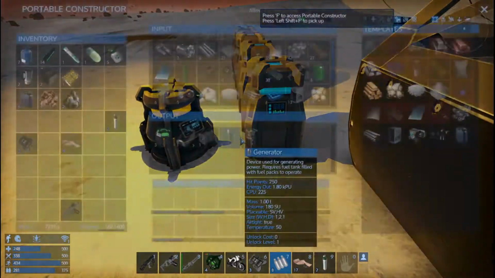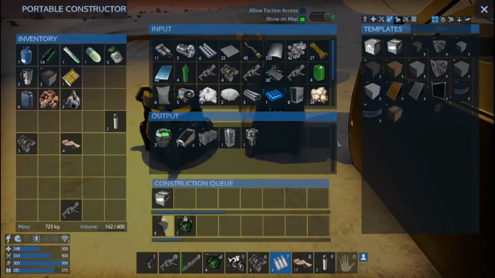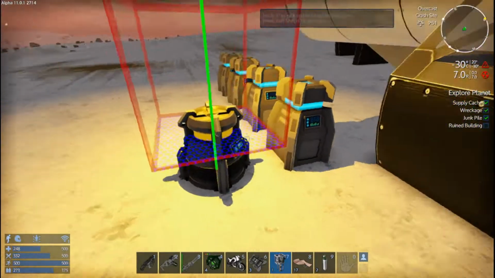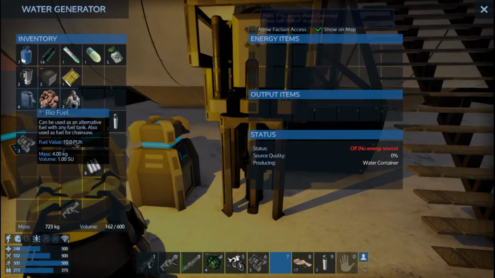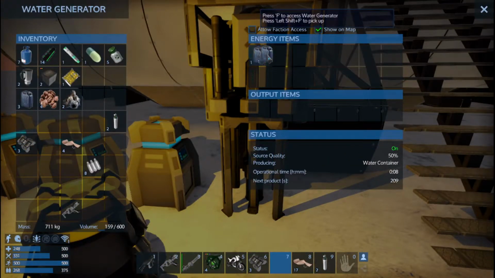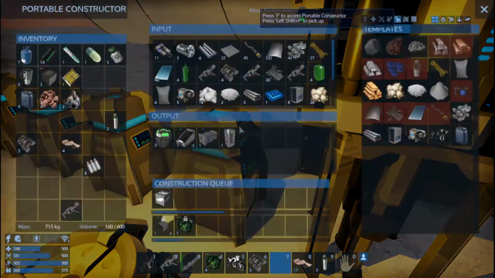All that should have been built. Yes, and by a noob mistake, I did not make a starter block. But that is okay. We, come on, baby. Yeah, there you go. We'll add 2 biofuel. Okay, we didn't make a starter block, which is my fault.